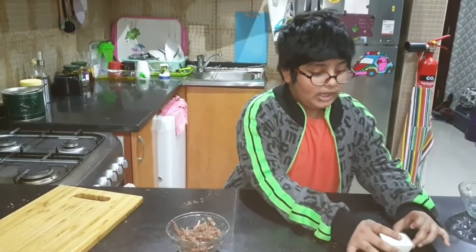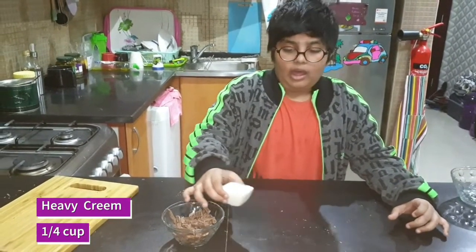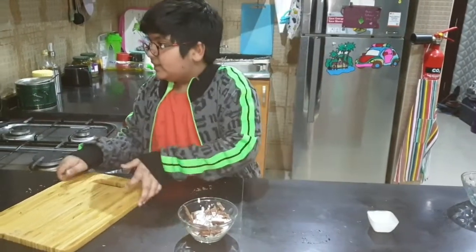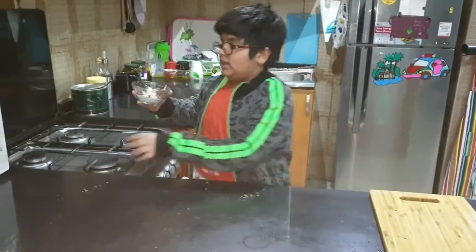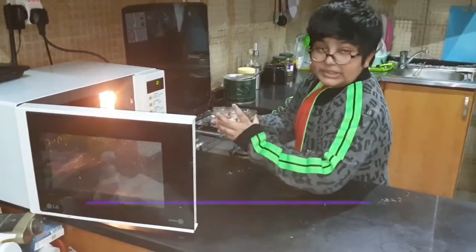Okay, now I will add the cream. Now I will put the chocolate and the cream in the oven for 10 seconds. Or maybe 10 minutes. We don't know. We will see.